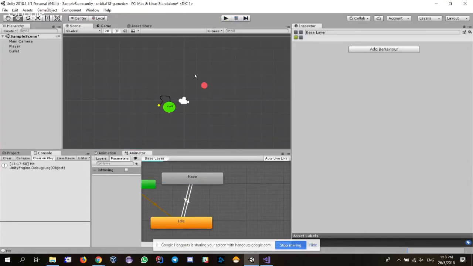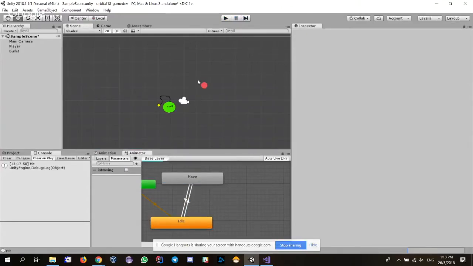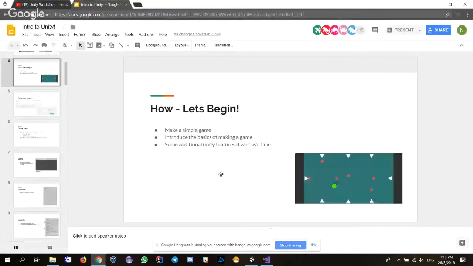So what we need to do now is to create the spawner for these bullets. Because in the end, what we want to achieve is something like this, where the bullet is spawned from these multiple spawn points, and you as the player have to dodge and survive for as long as possible.